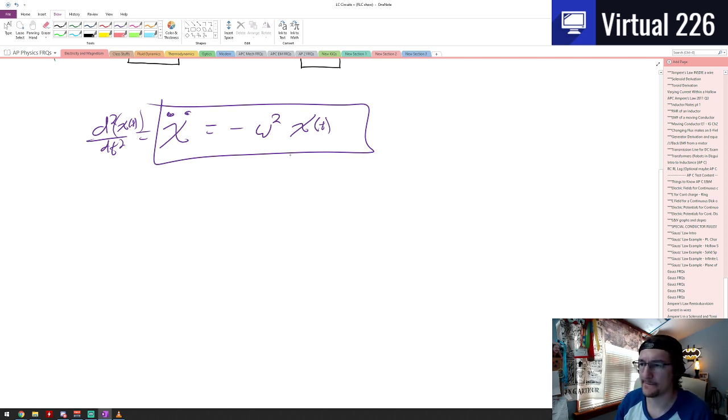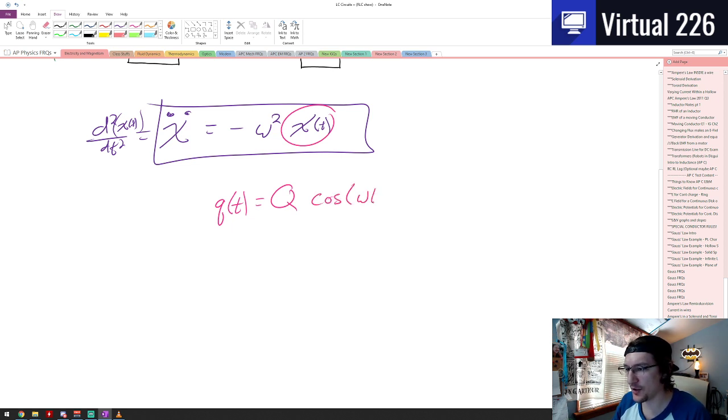Well, let's do this. I knew from just talking about this in our last SHM video that a sine or a cosine equation works well. So let's set up that the amount of charge on our capacitor as a function of time equals big Q, which is the total possible charge the capacitor could ever have, multiplied by the cosine of omega t plus phi. If you watch the old video, you know this cosine omega t plus phi term is going to come up because when we take two derivatives, we get it back.